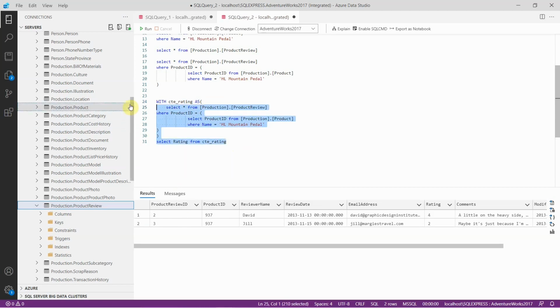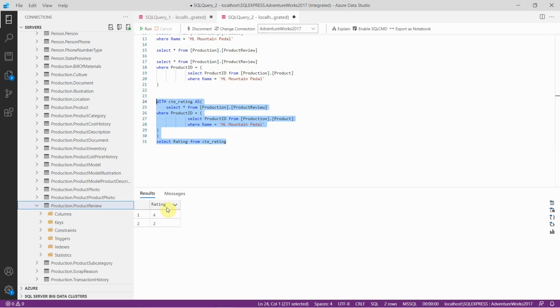So now when you run this one, all this information or output will be stored in this CTE underscore rating, a common table expression, and from this common table expression you are going to get only the rating column. So when I run this together, you can see I got only the rating column from this common table expression, but the requirement is we need to find the minimum rating. So I'm going to give a minimum function on this column. So now we got the output and it is the lowest rating.